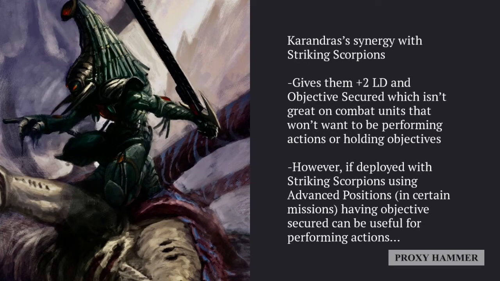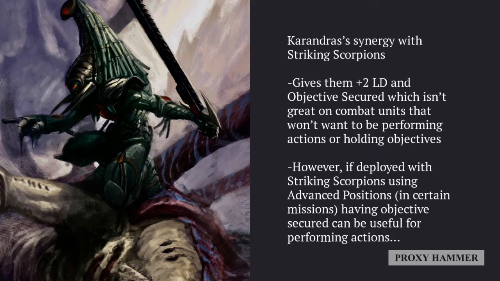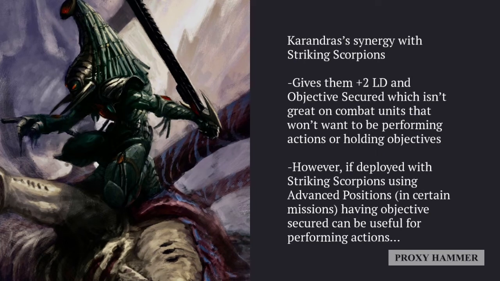And on to Kahandras and his synergy with Striking Scorpion. So Kahandras is an interesting Phoenix Lord. He's very powerful in close combat, very good. But the problem is he doesn't have a lot of synergy with Striking Scorpions. And the reason why is because he essentially just does the same thing that they do, a little bit better, right? He is a character, so he does have a little bit more powerful weapons and so forth. He essentially is just going to do the same thing.